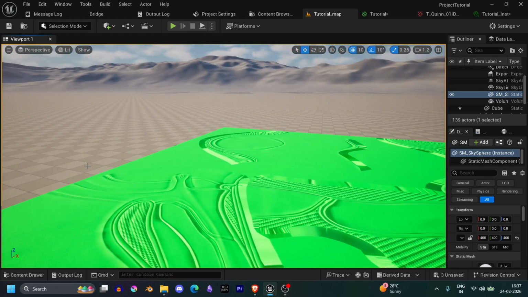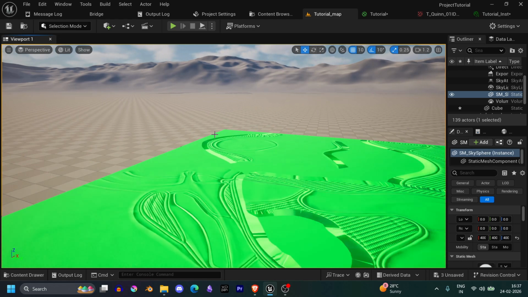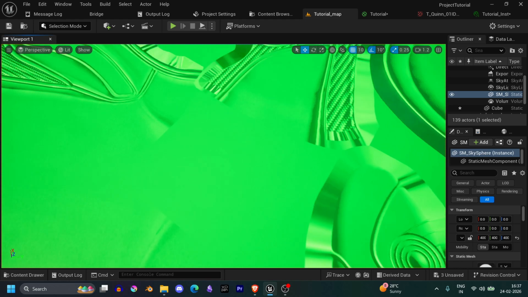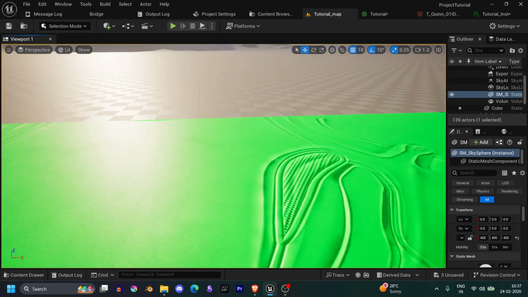So it's super awesome. Now the question is, where do you actually use it? And obviously the answer is very simple. You are going to use it everywhere: rock, wood, brick, skin, metal surface, cloth weaves, ground textures, anything that has fine detail or texture benefits from a normal map. If you want your material to look AAA instead of flat and boring, you will end up using this input constantly.